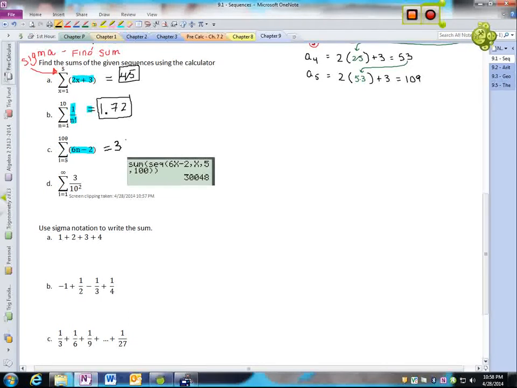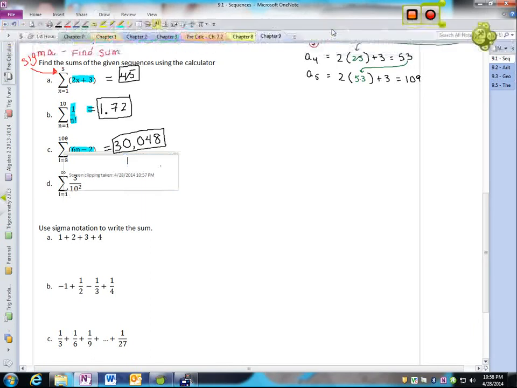Thankfully, we can use our calculator, and we don't have to write out all of those terms, because that's a lot of terms. Starting at the 5th term and going all the way to the 100th term, that would be finding a lot of terms and then adding them together to get to the sum. Using our calculator here, we didn't have to write out those terms. Woohoo! Okay. Moving on. Last example for this section, I want to be able to find the sum from 1 to infinity. Ooh, I can't put infinity into my calculator.